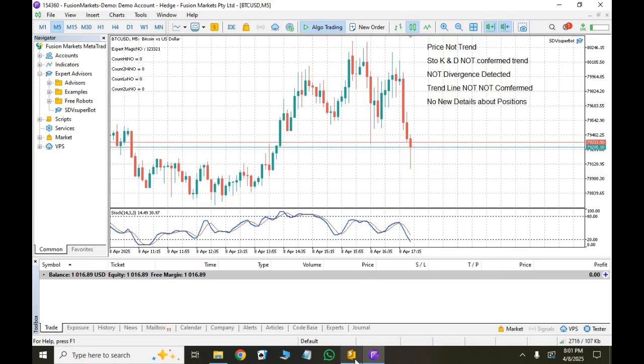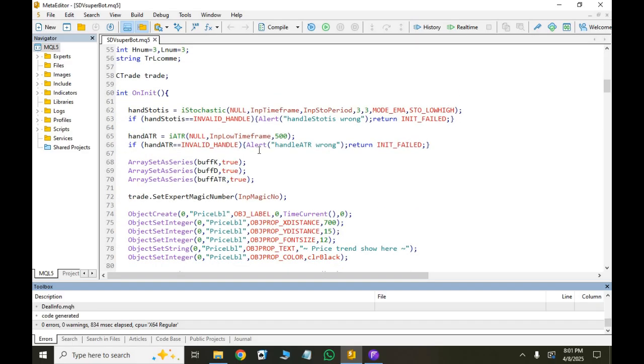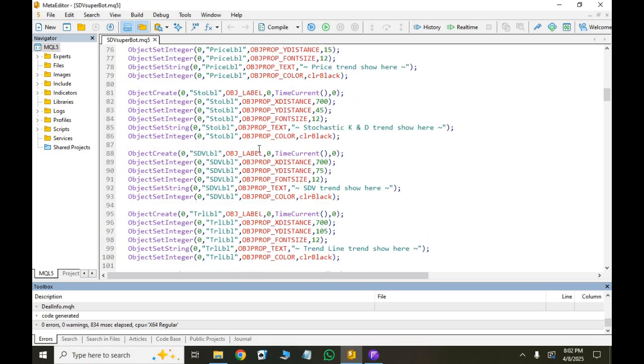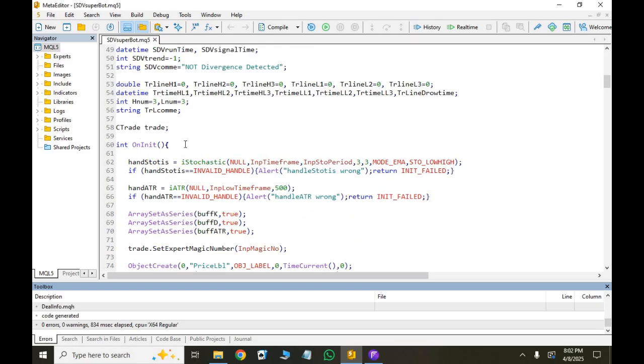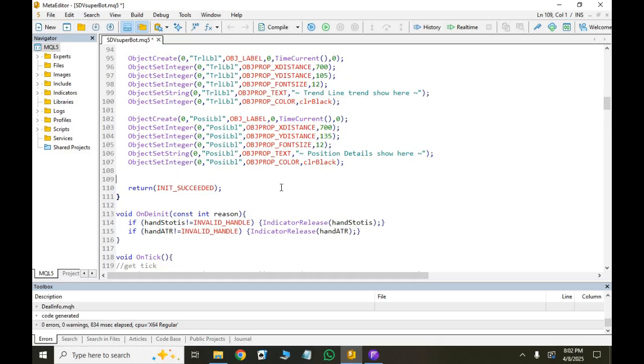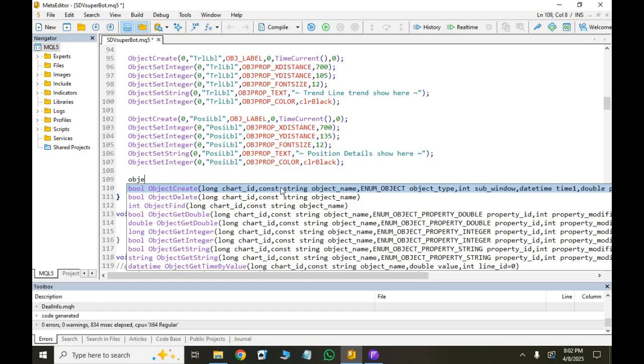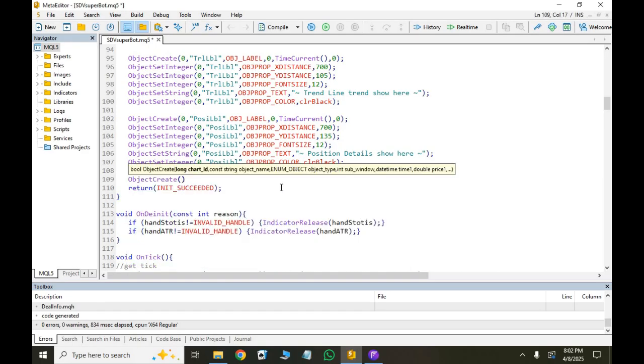For adding a command button, we type here OnInit. It's an object, so we can get it there. Object create, object name.